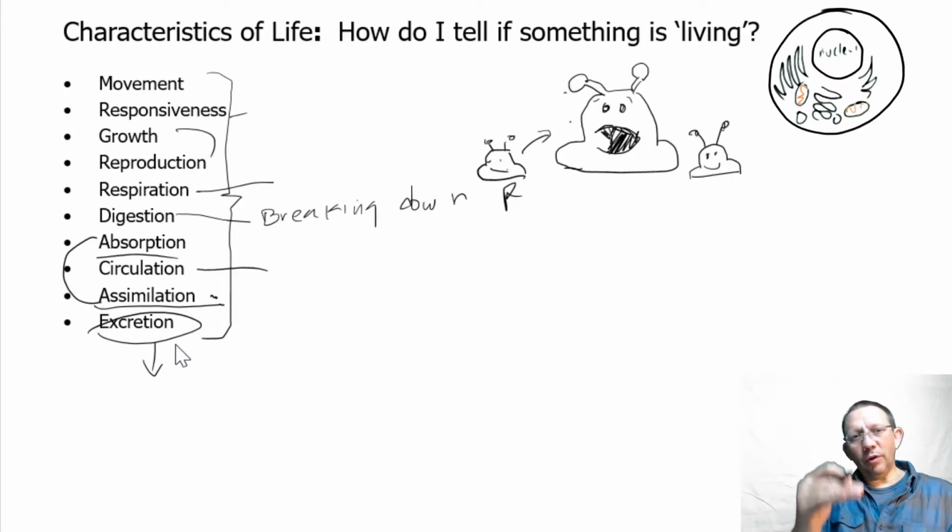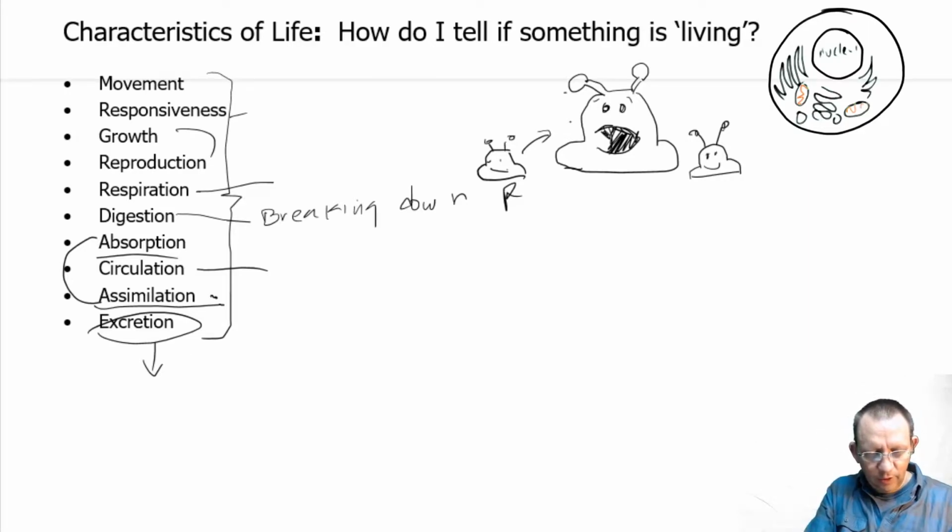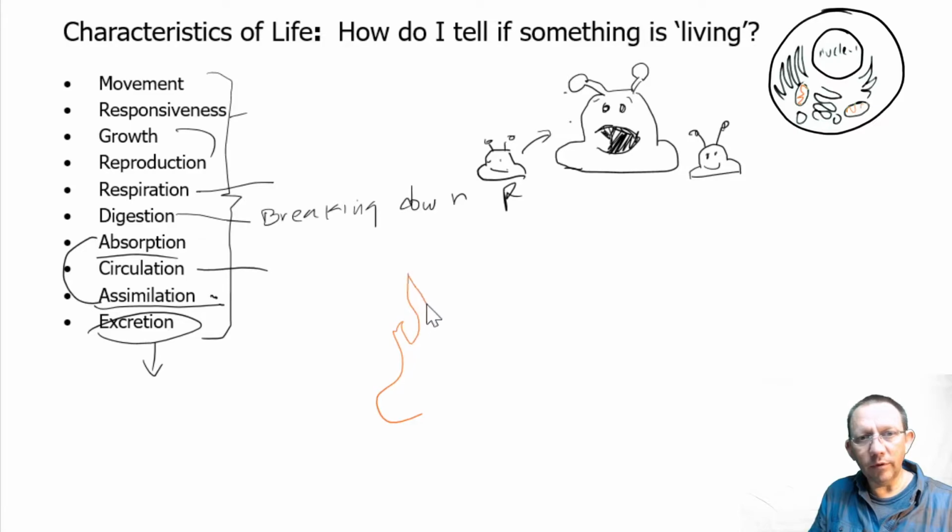Now, in this process here, we also have to look at another total. This is kind of a weird one, but what do we do with, say, for example, fire? That's a terrible drawing of fire, but there's fire. So does fire follow all of these things? That's a good question. Does it move? Well, absolutely it moves, okay?